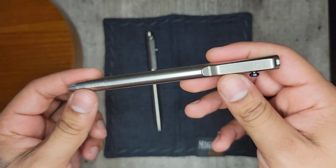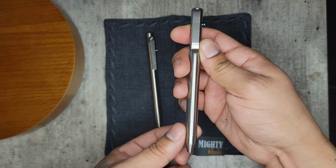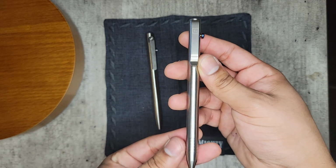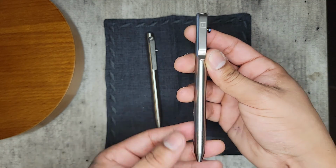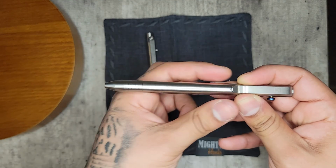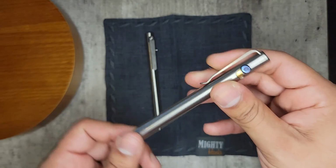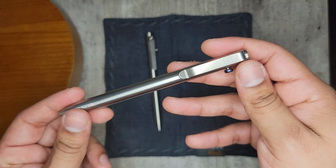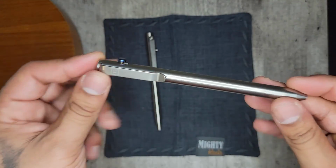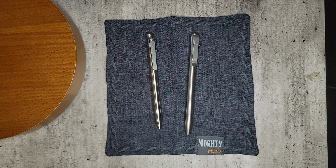And yeah, this feels really great in the pocket. Very lightweight. A little bit longer than the standard bolt action pen, but that makes room for the internally adjusting mechanism. So I'll take a little bit of extra length to get a consistent body profile all the way down to the end, and to get an internally adjusting mechanism. That is definitely appreciated. Good idea. Yeah, good job, Big Idea Design, on the Slim Bolt Action pen there.